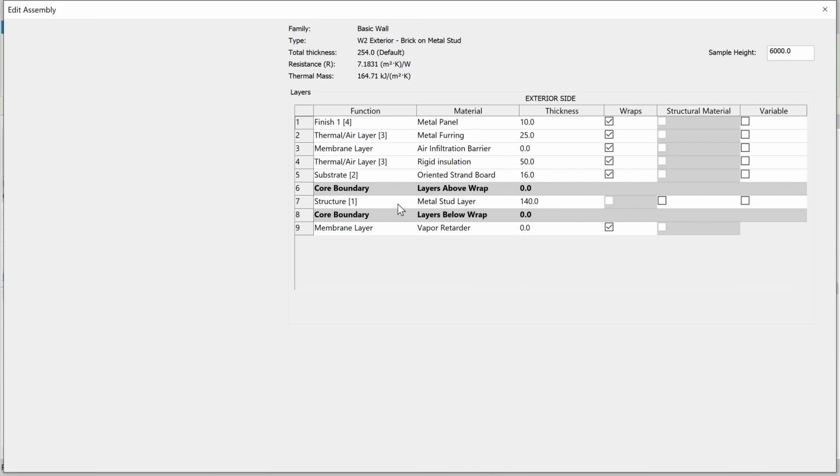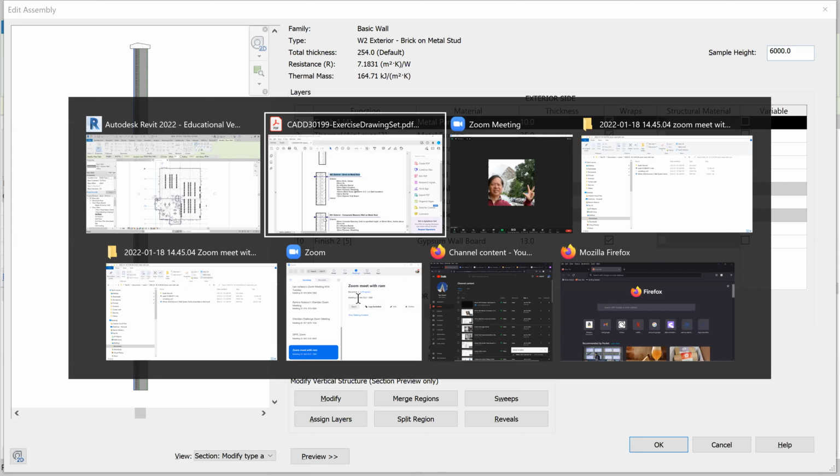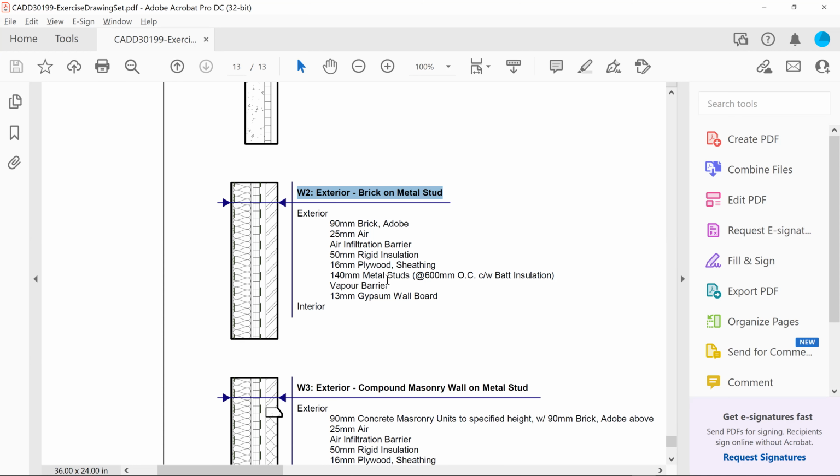Then click on edit. If you notice, most of the parts are the same. So metal stud, structure 1, 140, which is the same as this one here. 140 metal stud. It does have a qualifying specification, 600 millimeters on center.